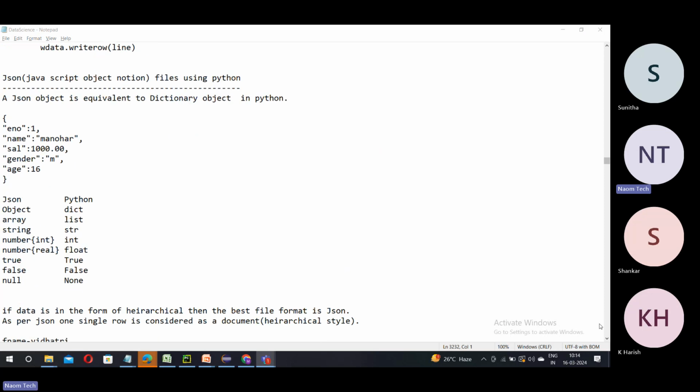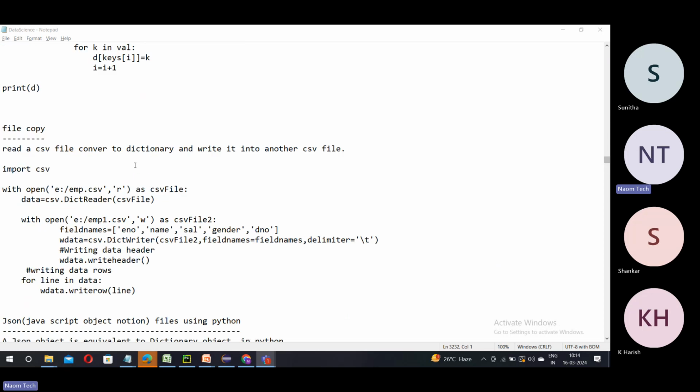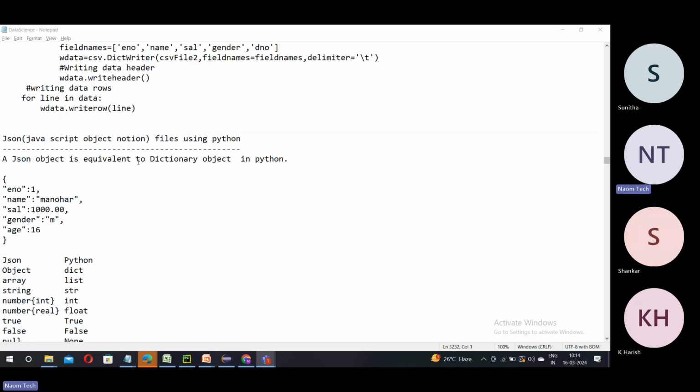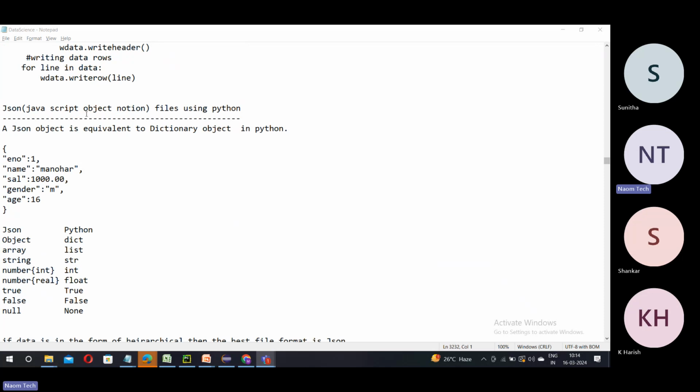Okay, let's continue. I think we had discussed the CSVs in the last session. So today we'll see this simple example with JSON. We'll see how to work with JSON files, how to read JSON files, how to write JSON files. This is one more important thing in Python, playing with JSON files. Okay. So first thing, what is JSON? Let's understand that. Later on, we'll see how to play with JSON files.